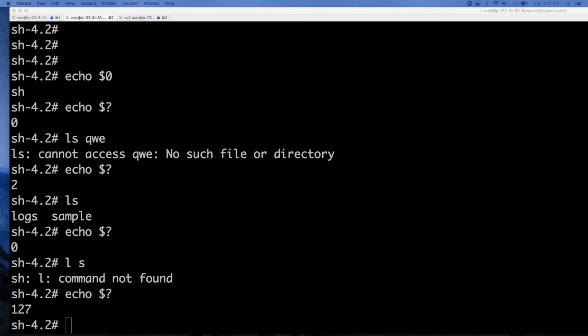Getting my point? Utter nonsense is always 127. A normal error will be 2. And 1 is actually a warning. Warnings come with some commands where a logical error is there. Instead of a string, you have given numbers. Or instead of numbers, you have given a string. Or instead of an or operation, you have given an and operation. Such logical values will confuse the command. That turns into a warning.